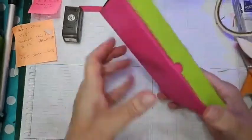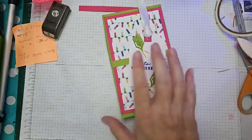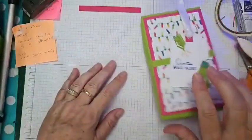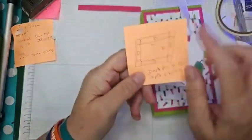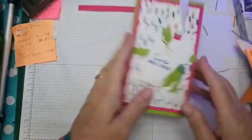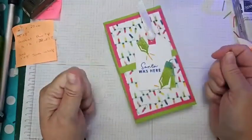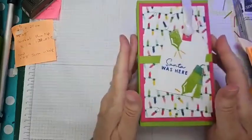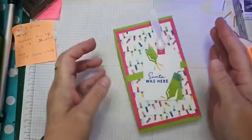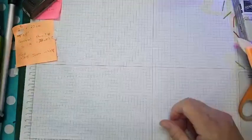Simple process, easy access, fits every time because of the shim. You just need to make sure you get your width and depth and length right, not like I just did. I don't know why I did that wrong. I thought I'd got it right, but hey ho. It's still a nice little box, and definitely one that I could pop a nice bar of chocolate in, some pretty note cards, all sorts. Anyway, on to the next one.